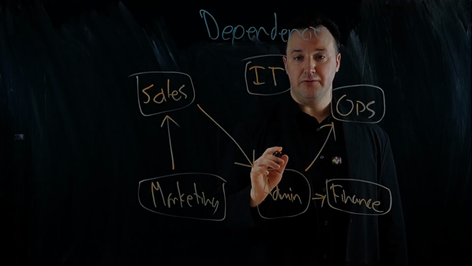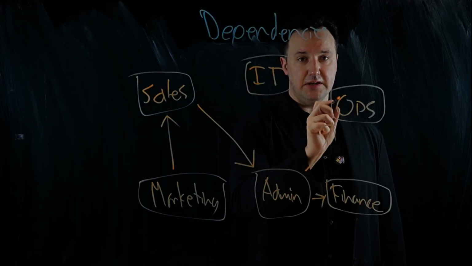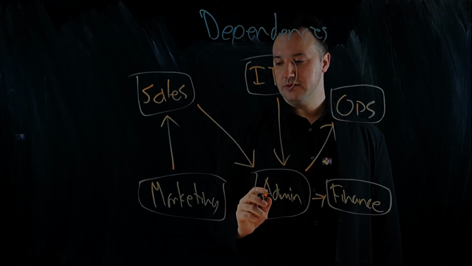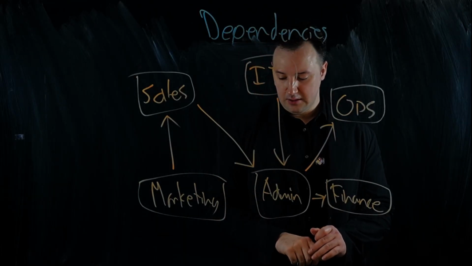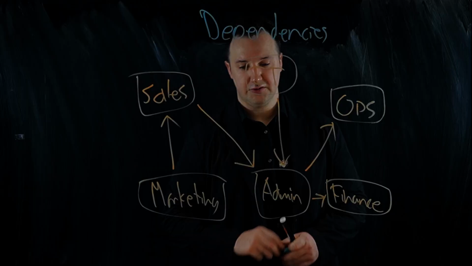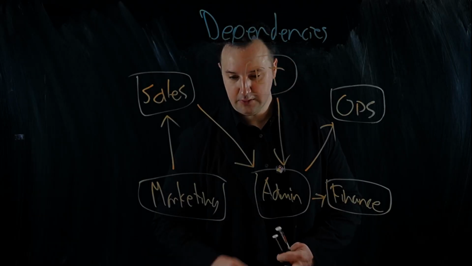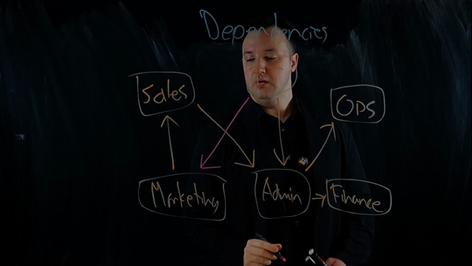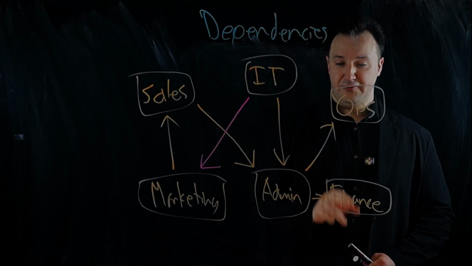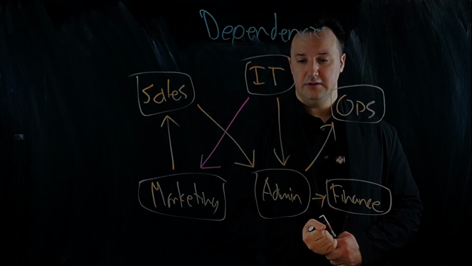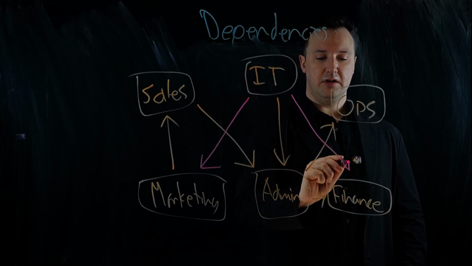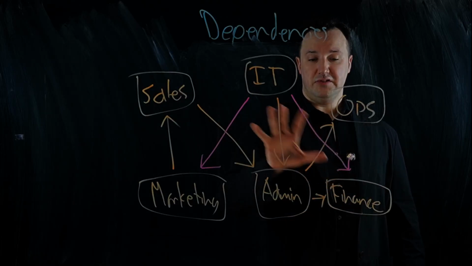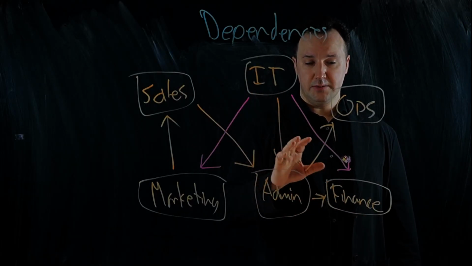IT, this one's going to be pretty straightforward. What is IT connected to? Does ops need IT? Does admin need IT? Admin definitely needs IT, otherwise they don't have computers. Does marketing need IT? Yes, they do. I'm going to use a different color here so that our lines don't get way too confusing. Let's start using pink. So marketing needs IT. Does finance need IT? Yes, it does. It does need IT. Once again, the colors here are not anything more than just so crossed lines don't get confusing. It's just to see where if arrows are on top of each other, it makes things a bit easier.